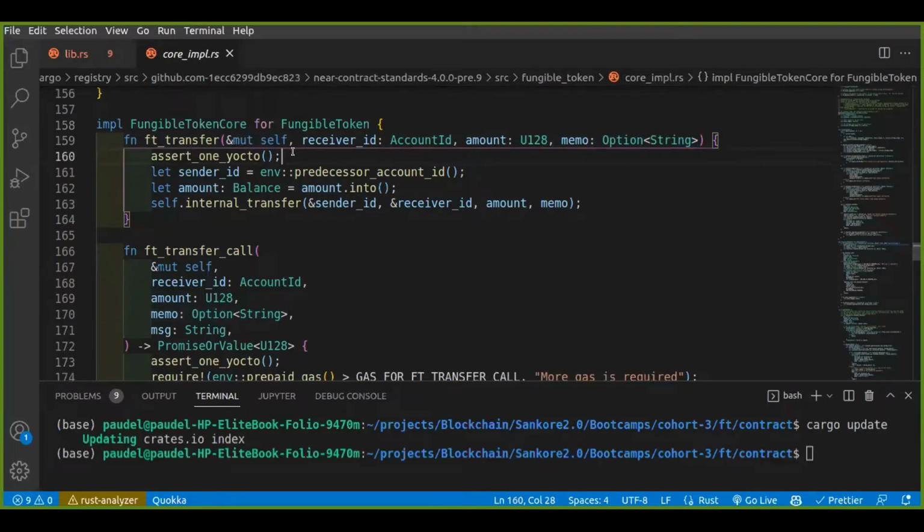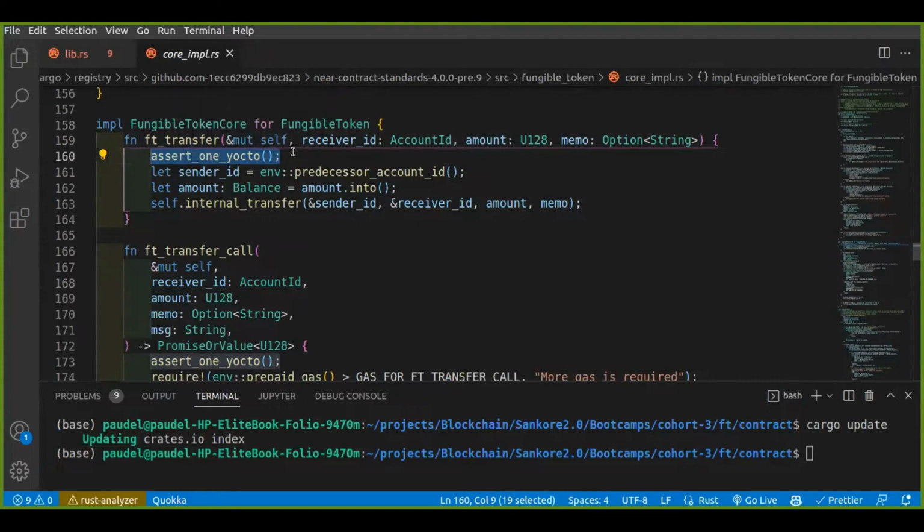This is going to be a payable function. By payable function, I mean whoever is going to call this method must attach some NEAR tokens, or has to attach one yoctoNEAR while calling this particular function, as you can see in line 160. The very first thing it's checking is if one yoctoNEAR, and only one yoctoNEAR in this case, was attached.